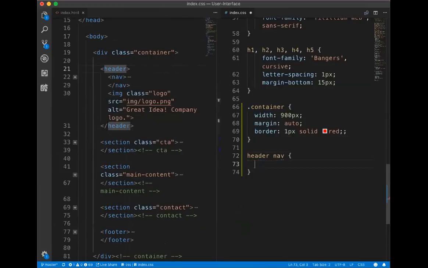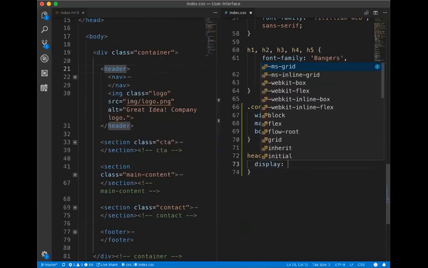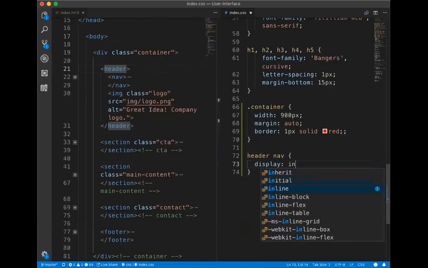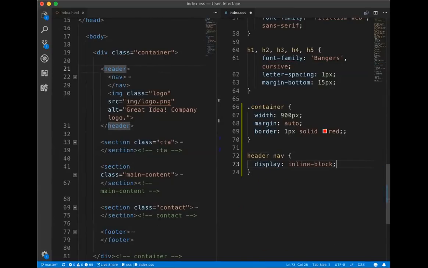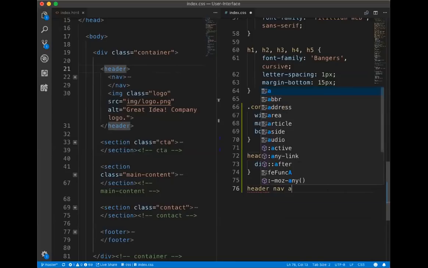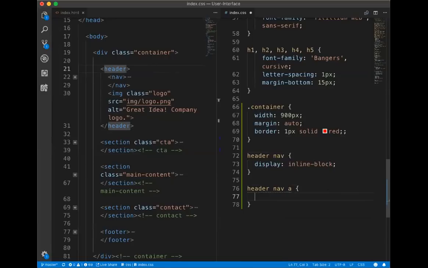I learned that if I did display inline block, that it would work out for me. Like I already tried that out. So that confidence comes in really good on the VS Code, right? Because I already tried it in my developer tools, so I know it works. Like this is a great way to code. Use your developer tools first to inform your VS Code. Then we come into header, nav, a tag, and the a tag we now know could use some margin.